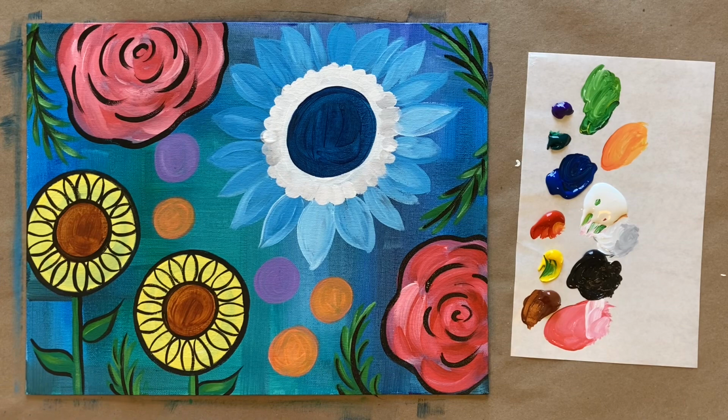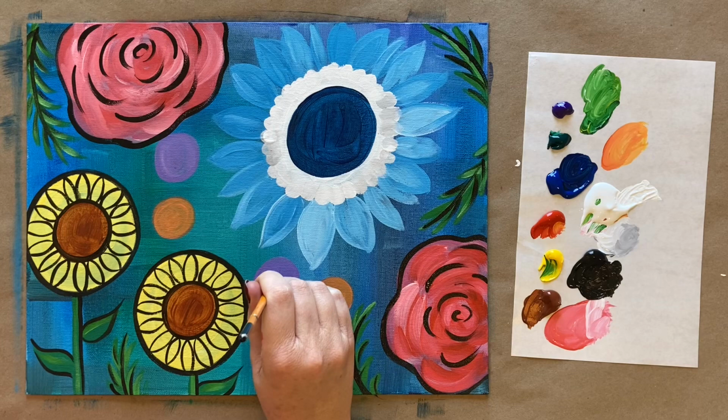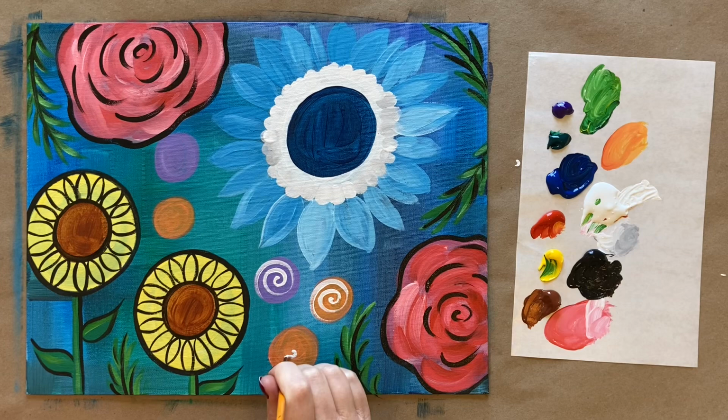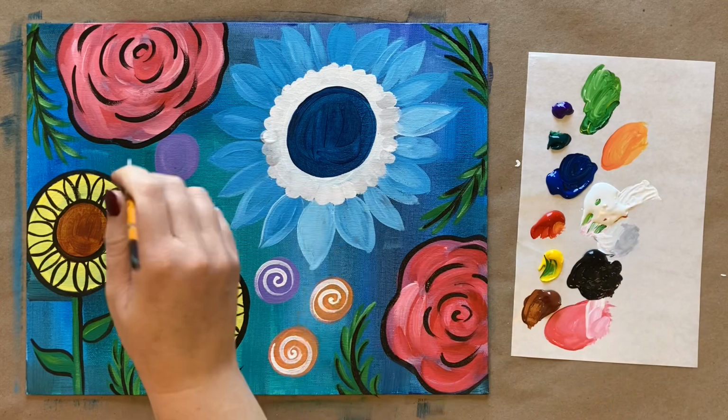Okay, let's see. Go ahead and go into our cute little teeny flowers. First, we're gonna be doing a lot of things with white as well. And this is another one where it's up to you whether you wanna use the really small brush or just the second to smallest. But what we want inside of each one of these little ones is a cute little spiral. Very pretty, like they're not quite opened up yet. Very pretty and stylized.